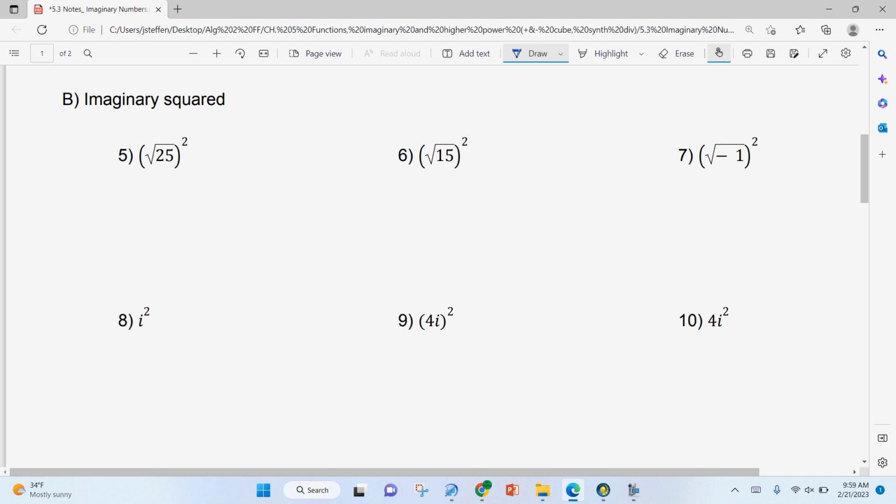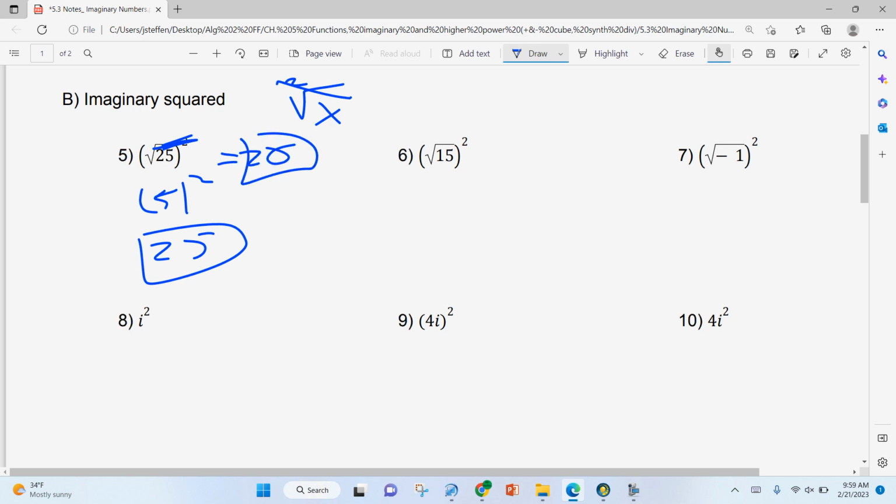Exactly. The square root of 25 is 5. 5 squared is 25. Or remember, we talked about when we cancel out square roots, when we were solving for the square root of x, to cancel out, we have to square both sides, right? That cancels out, left is x. Well, if it cancels there, it's a squared, it's going to cancel, so left is 25. Square root of 15 squared, cancel, is just 15.